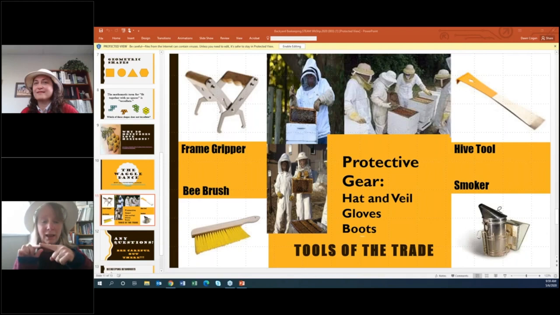And that honey makes their body stiff, and so they can't sting you. So the smoker is very important. We use it now and then when it's a hot day when we're hiving and it's a little warm, because they don't like it when you hive when it's hot. Sometimes we'll use the smoker. It sedates them, and they gorge themselves on the honey, which we like honey too. But it makes it harder for them to sting us.